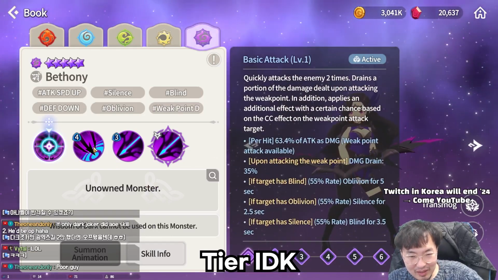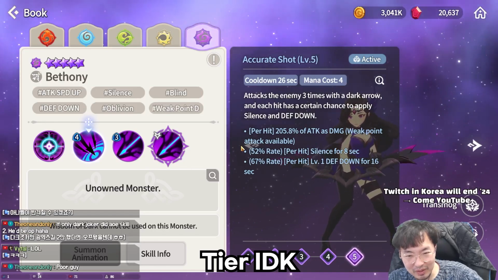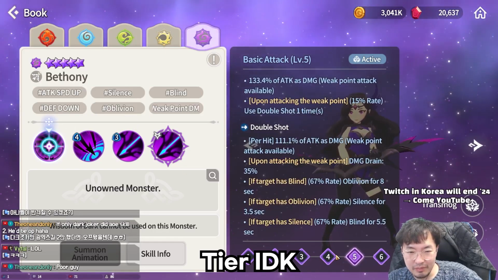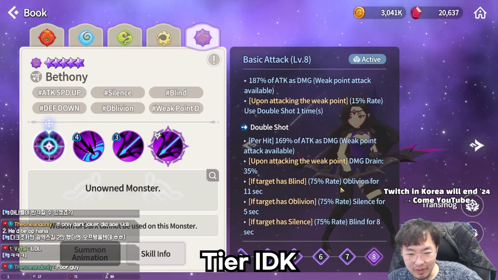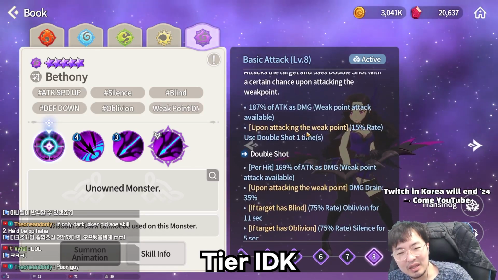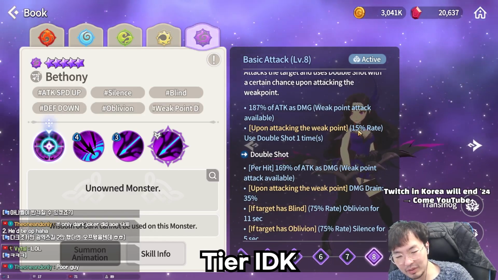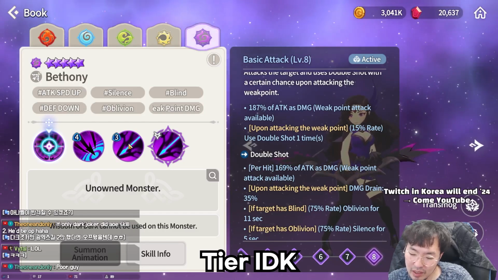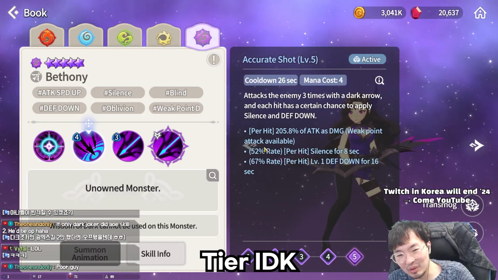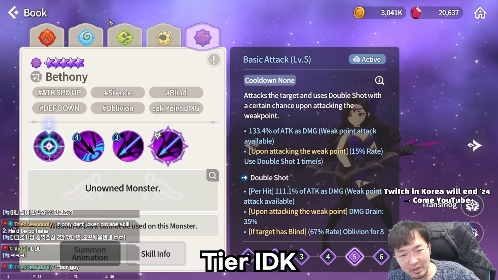Dark Magical Archer, I don't know, yeah. Oh, there are lots of annoying debuffs. Silence, defense down, but the rate is too low, I think. And blind, yeah. When blind, oblivion and oblivion, silence and silence, blind. But this is only when double shot is activated, but double shot rate is only 15%. I don't think it's a high rate, yep. I think she is much worse than Light Magical Archer.